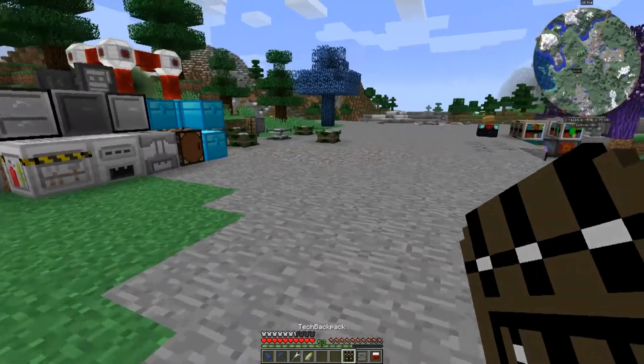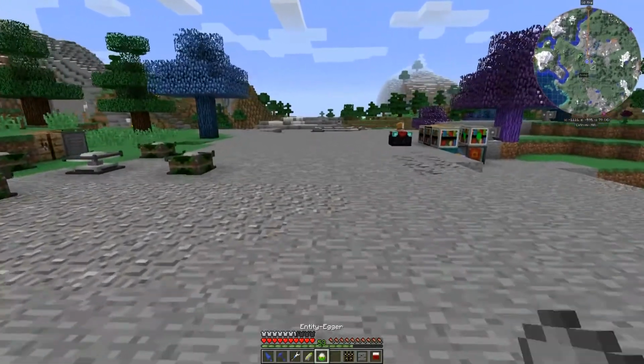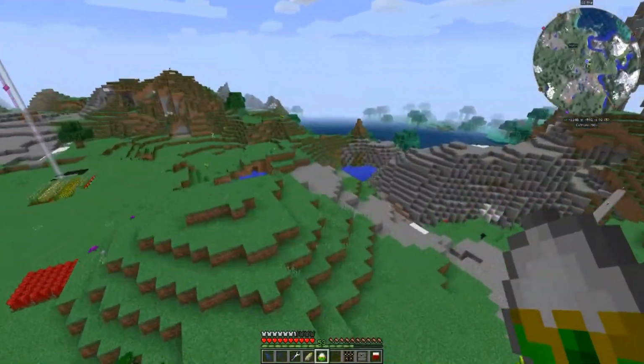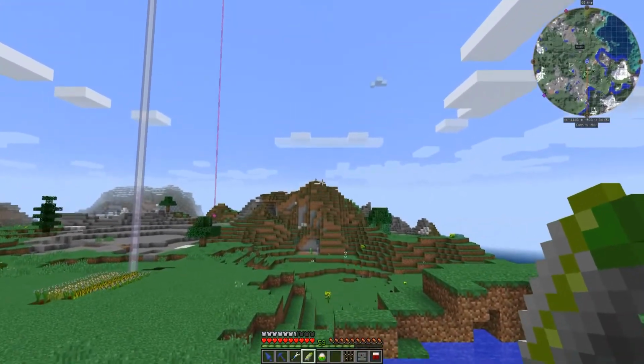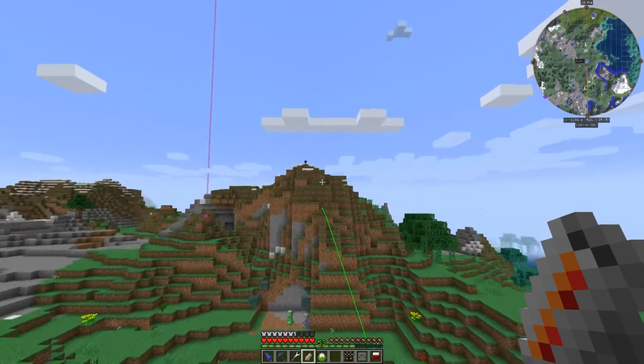I want to show you this item and this item really quick. There's another cool one, but I haven't made it yet. I've just researched it. Let's use this. It's called a Grappling Slime. Watch this. You shoot it, it touches something, hands free, it pulls you towards it.